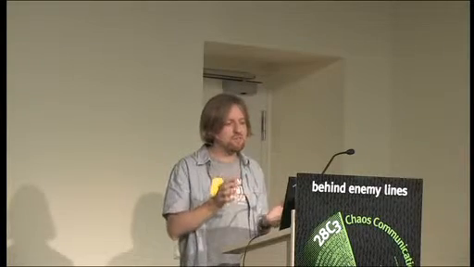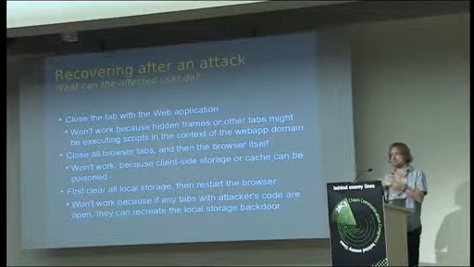And you can't really even tell the user that there is something wrong or that they should close the browser and use a different browser profile or clean everything up, because the attacker has control over everything that you might send to the user in some cases. So you can't just say, fix everything to the user, because the attacker can intercept this message and just hide it.